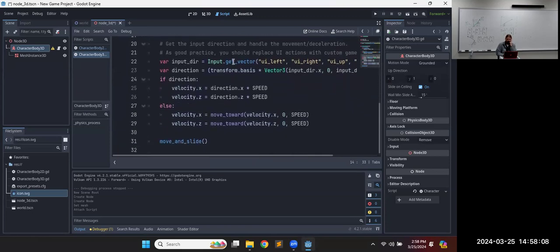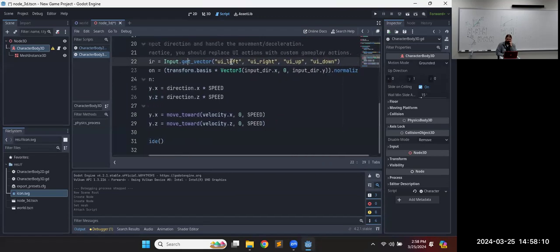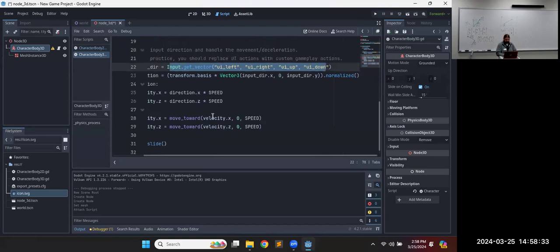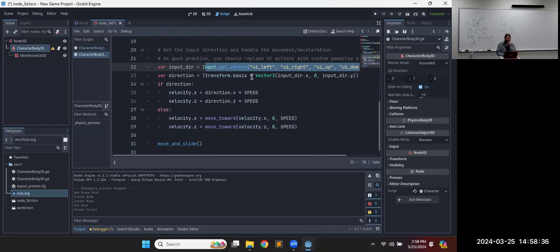But down here, it's a little bit different, but not much, right? We still did input.getVector. And this time we pulled in four values instead of 2. But they're going to follow suit. They're going to be somewhere between -1 and +1. Down's -1, up's +1, left and right, just like they were in 2D. We get that.